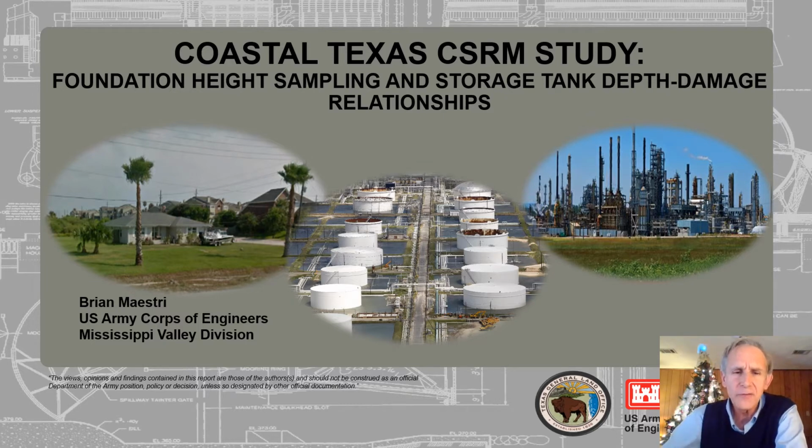If you look at the slide off to the left, you can see there's two structures. One is right on the ground, a slab foundation, and a little bit in the distance off to the right, you can see other structures that are built up. And this was a very large inventory, and we had very generic information about foundation heights, and so there was very large uncertainty, and we felt we needed to collect more information for our structure inventory in order to use it in the evaluation to assess flood risk. So we did sampling, and that will be what I will be presenting on.